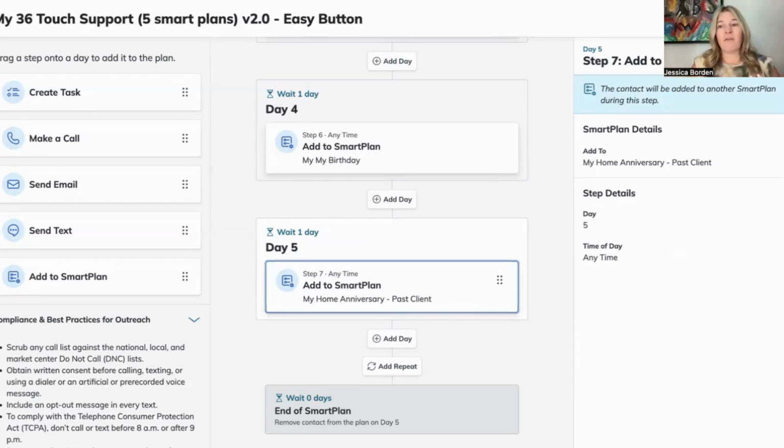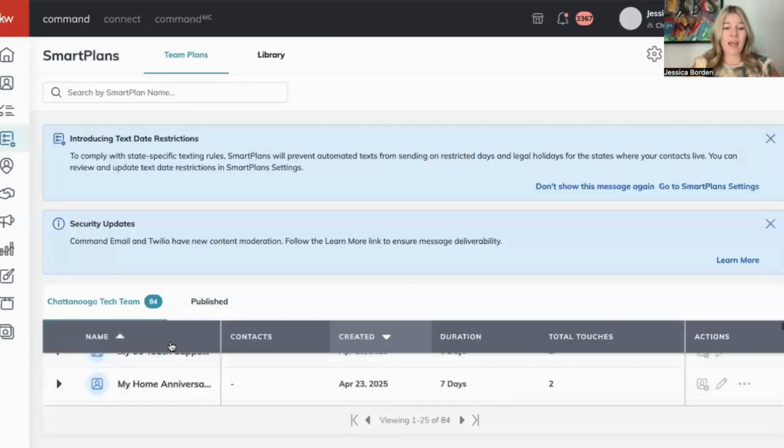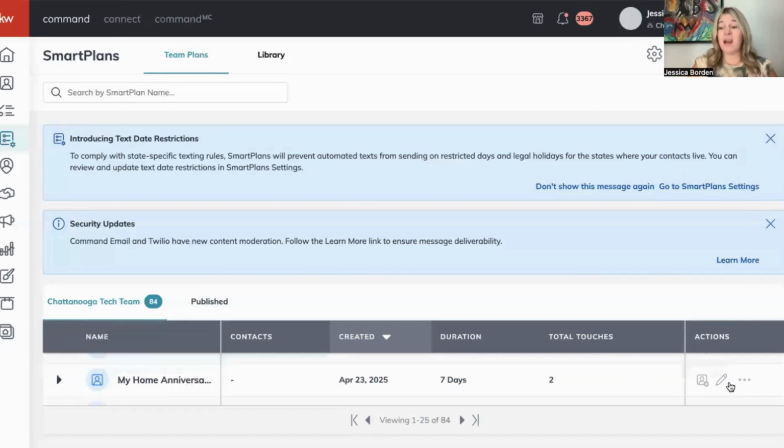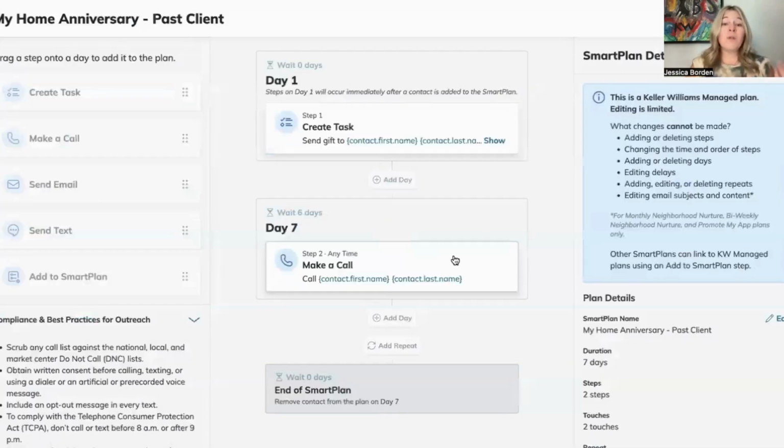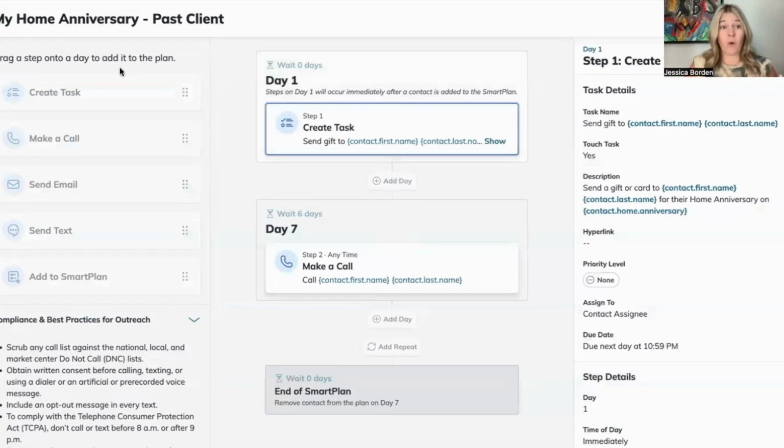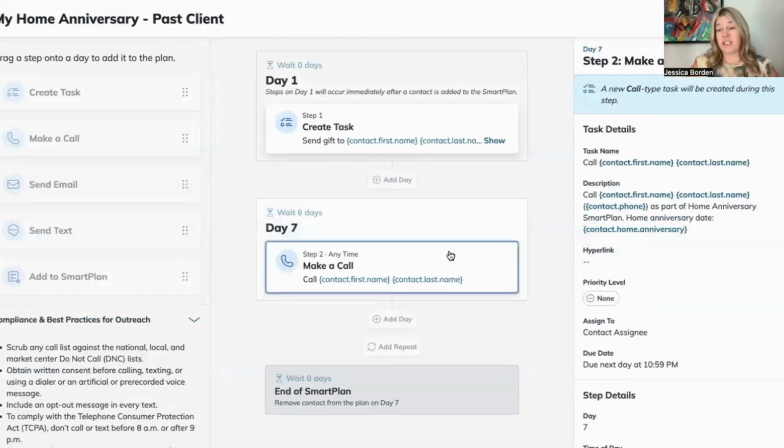The other thing that I would like for you to know is that when you look at these, you can actually go to each individual plan and make edits. So if you look at the home anniversary past client plan, for instance, it's going to give you some information here about what that task looks like and what this call looks like. It automates this information using merge fields, right?